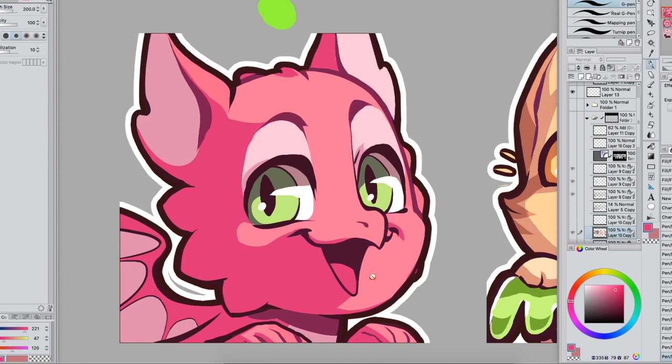And you might be able to notice as well something different between these as I flip between them that isn't just the shading. If I eyedrop some of the lines, for some of it, I've got quite a dark pink purple like this. It's bordering slightly on red because I want him to be a little bit warmer. But if I grab his eyebrows, for example, that's a bit of a brighter colour. It's still quite saturated, but it's in the same kind of colour group. It's a little bit more pink towards the colour that we've got him. But that is something that we're going to look at later as well, changing the line colours.